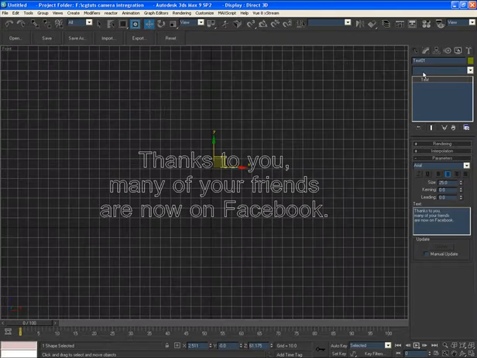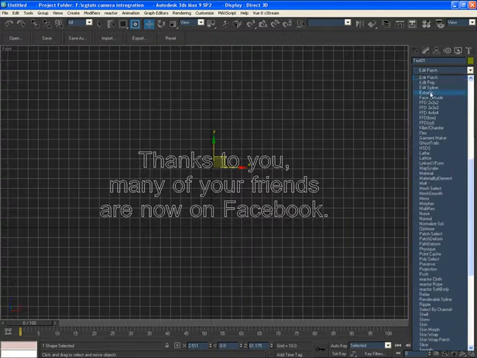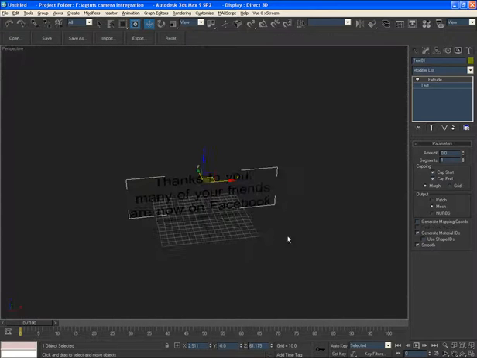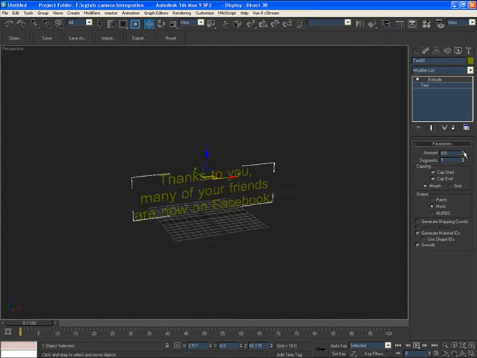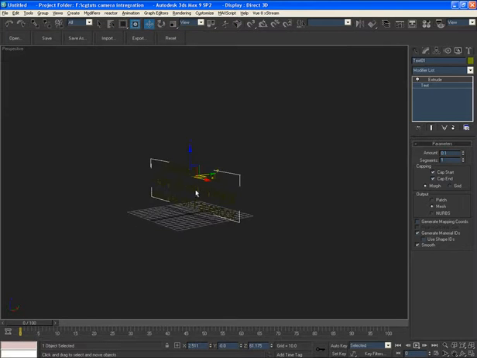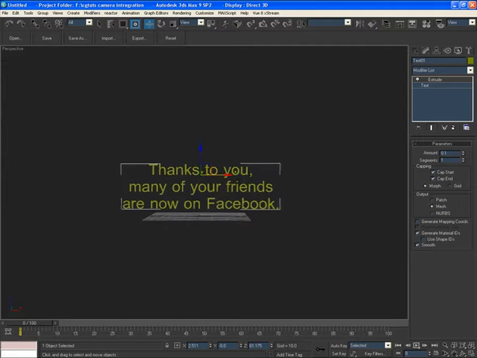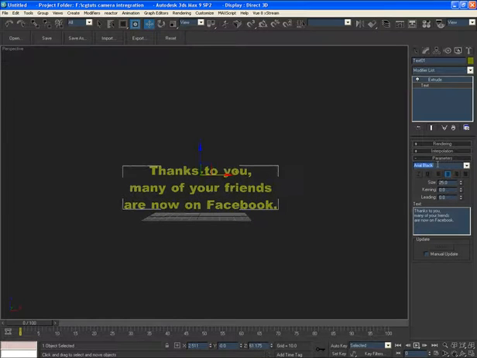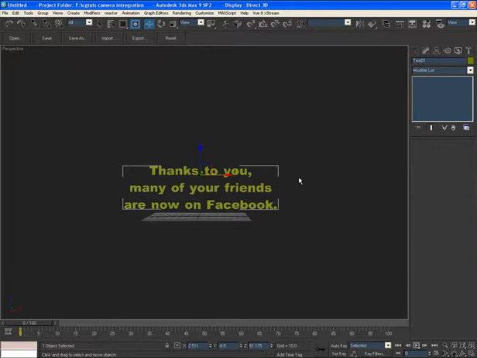And apply the extrude modifier. I guess 0.1 is okay. And also, if you wish, you can change the font to your liking.